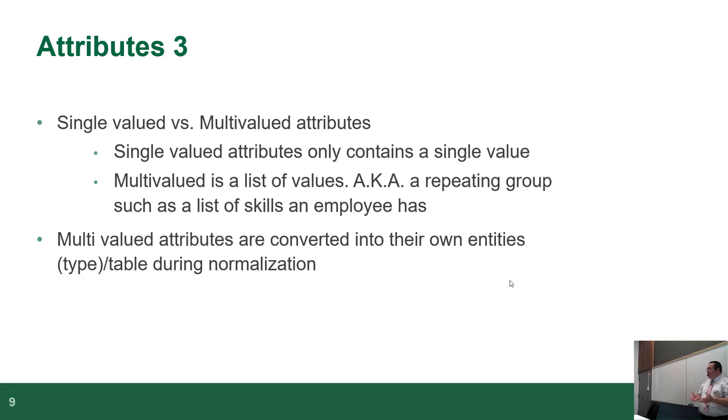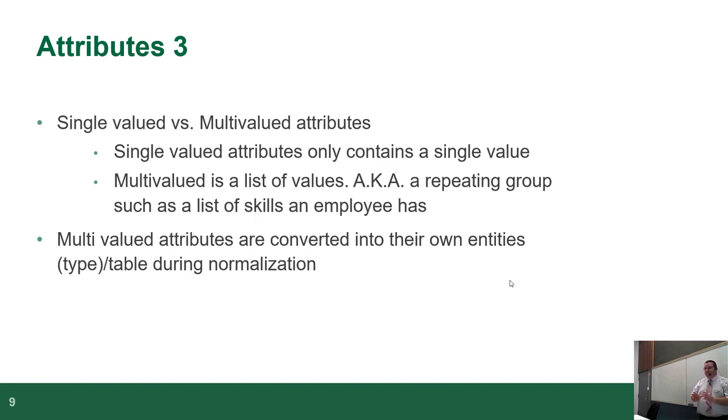Now, there's one more kind of set of attributes: single-valued versus multi-valued. Single-valued is easy to understand. Again, let's go back to date of birth. Anybody in here have more than one date of birth? No. You have one, and that's it. I've used other examples in the past, but date of birth is the one that most people understand. I can't say anybody in here has more than one SIN number, because that's happened too. Somebody had their identity stolen. They needed a new SIN number, but they still had their old one assigned to them. So they had two SIN numbers. So that wasn't as unique as I thought it was.